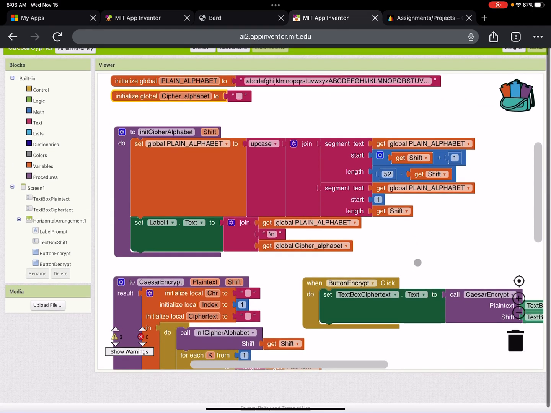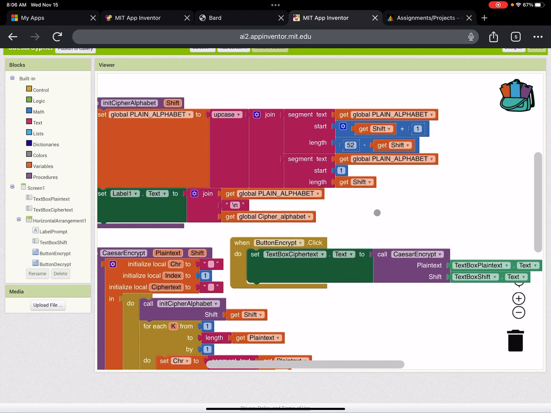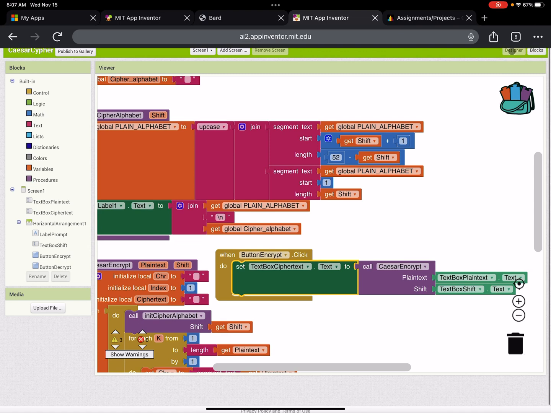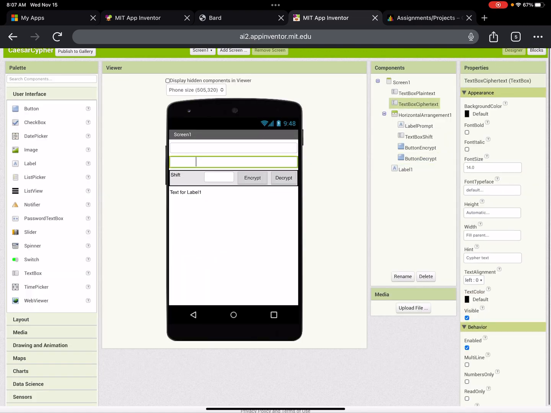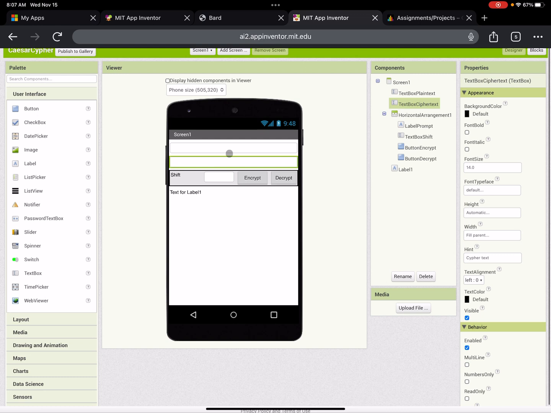The next thing we need to do is get our button encrypt working. So in order to do that, we're going to use the button encrypt event handler and grab a button encrypt.click. And we're now going to do two things. One, we have to build the cipher text. If you remember, the cipher text is this text box right here. So we're going to take the plain text that we type in, hello for example, hit the encrypt button, and then build the encrypted word and display it within the text box below.